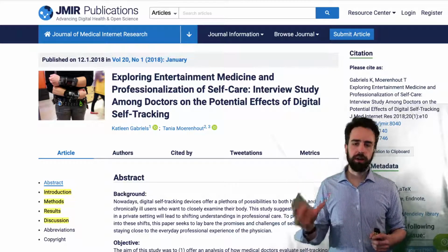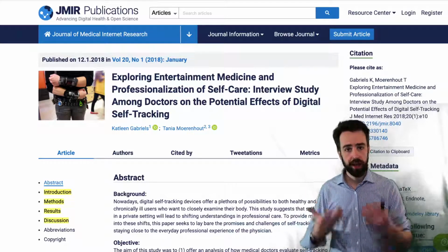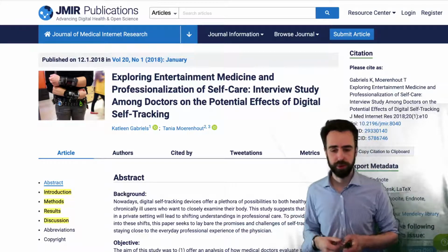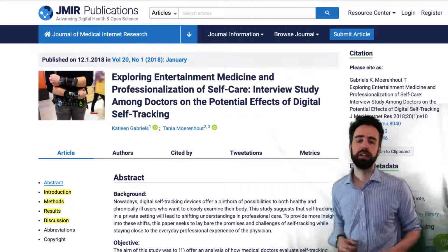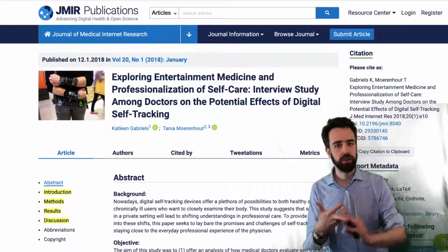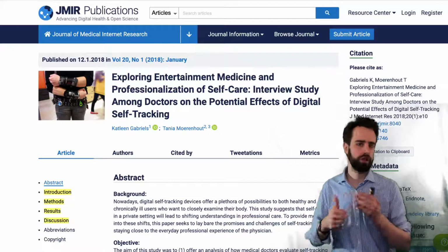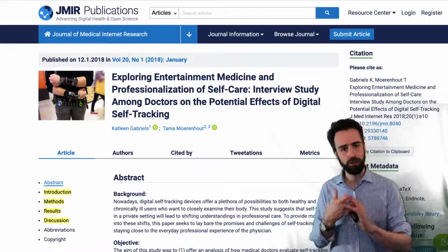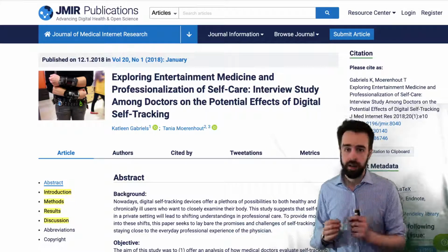So this is a very excellent example of how the hourglass was applied in a scientific report. So you can see already here at the left hand side there are the sections that I mentioned in the previous video. There is an introduction, a method section, a results section and a discussion. Now you might say, well, there is no literature review and there is no current study and there is no conclusion. But they are there.